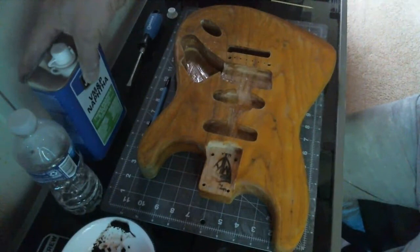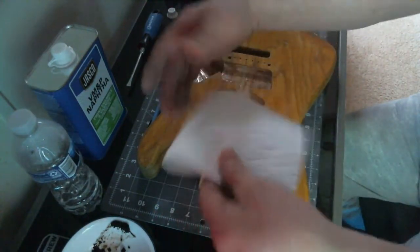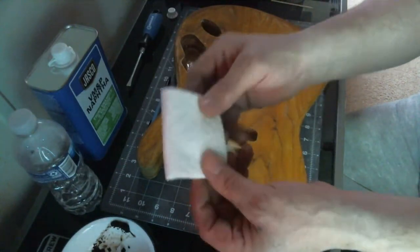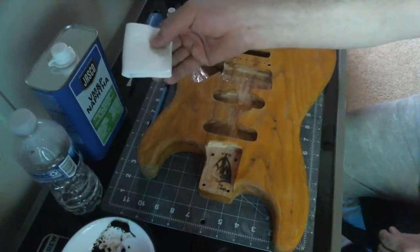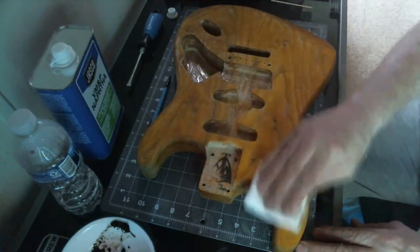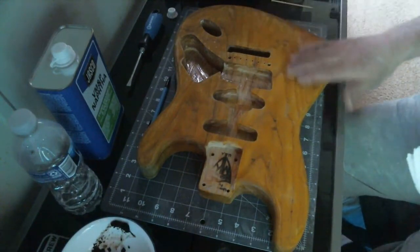That'll get rid of any of the epoxy residue that's gathered on the body. You'll want to take a piece of towel paper and fold it in half, then fold it again, and then fold it over one more time. So you have a little square of towel paper, and then soak it with naphtha. Just tip the can over and soak it, and then wipe the body down to get rid of all of the epoxy residue, both front and back and around on the sides. That'll get rid of all of the residue.